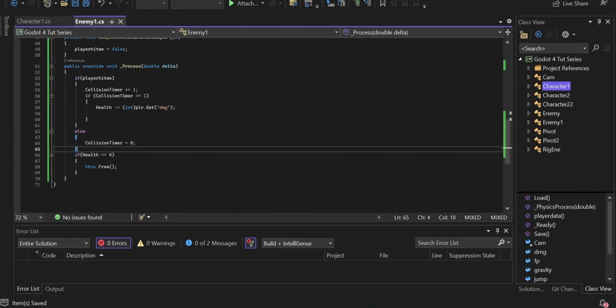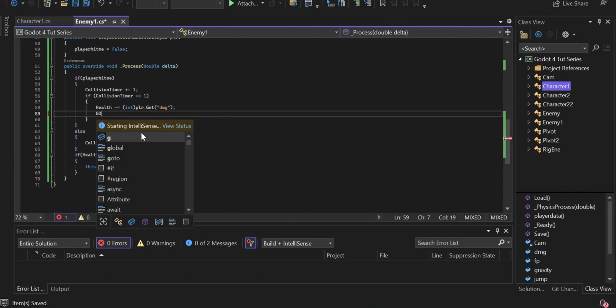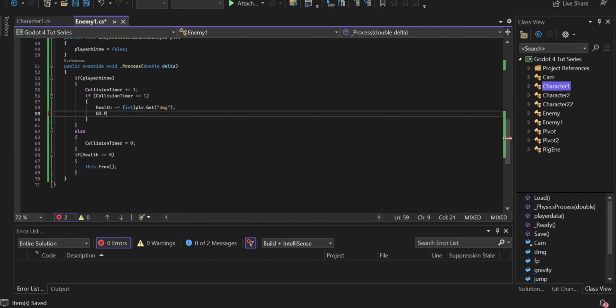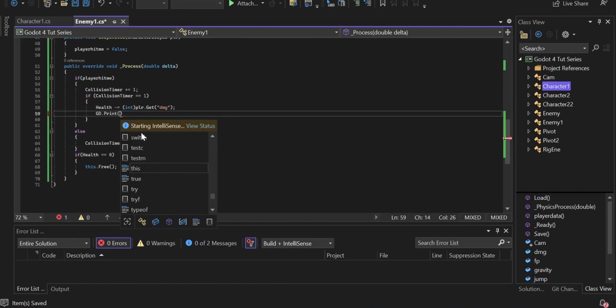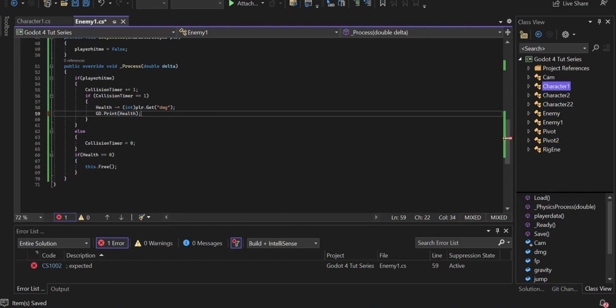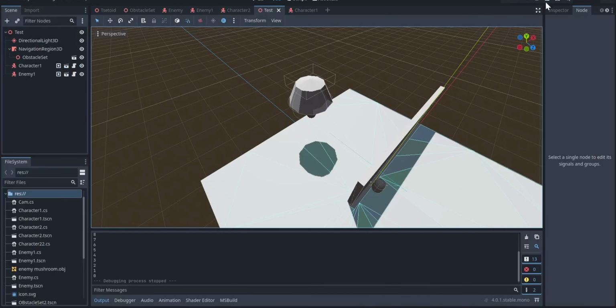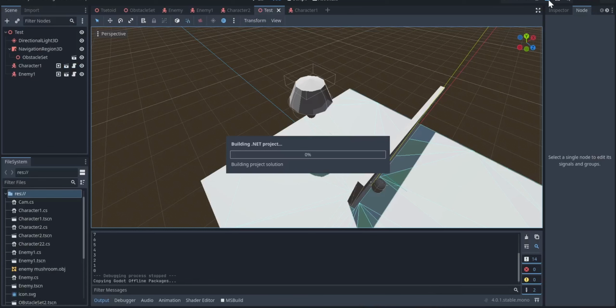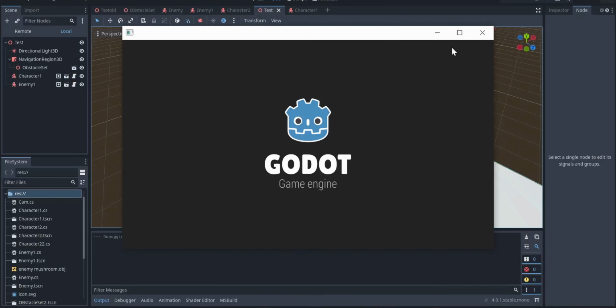That's great, right? But before that, I want you to take a small step and go back to the health variable and print it, because we need to know if the health variable is reducing steadily 1 by 1 by 1, or by damage. And that's it. Here's a demo. Boom, it works.